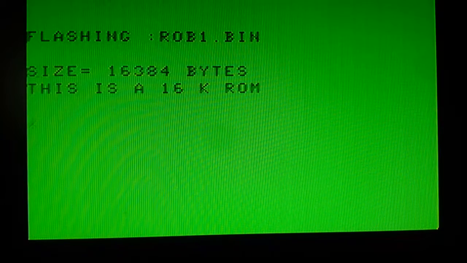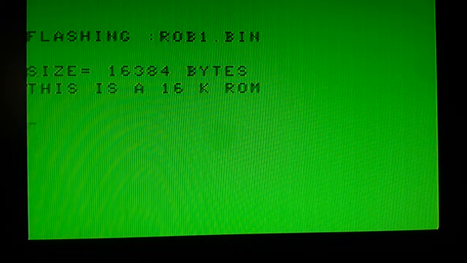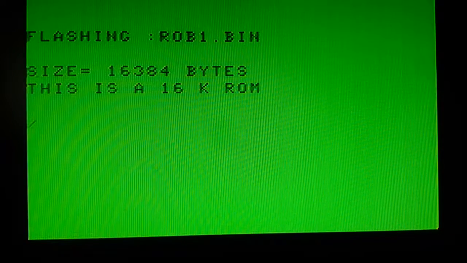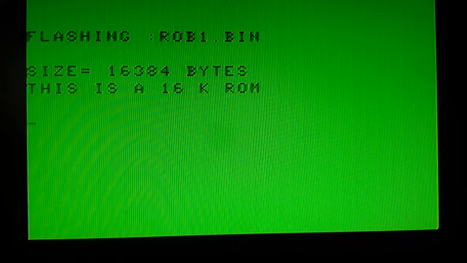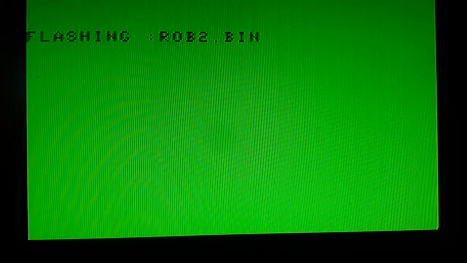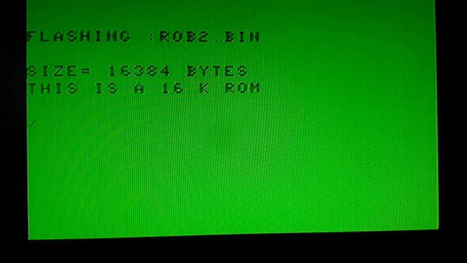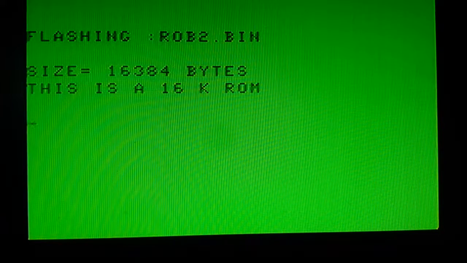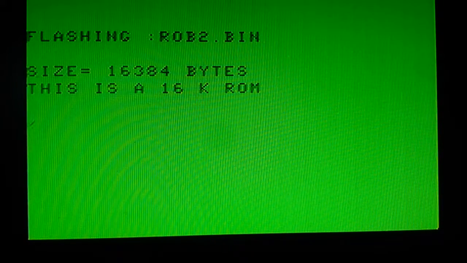I don't know if you saw that, it came by pretty quickly, but it just said that it flashed the first 16K block to bank 1000. It's now going to flash the next one to bank 1004. And it should be jumping by 4s every time it finds the next available bank.